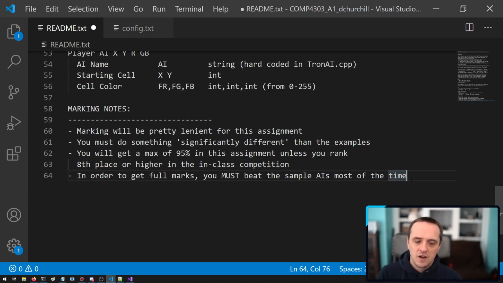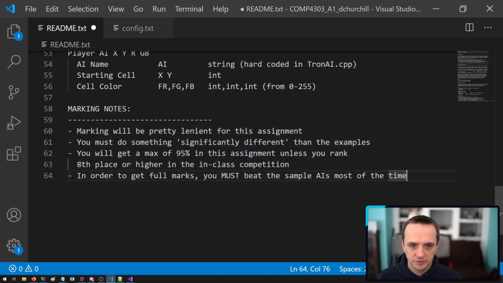Now, for this assignment, and this assignment only, if you want to, during the development process, you can trade AIs with other people in class, not to copy from them, but just to do some battles. All right? This assignment only, and only share your tronai.cpp file and make sure it doesn't get online, okay? But if you really want to see how you're doing against other people, if you have some friends in the class, you can do that just for this assignment, okay? But do not copy what they did.